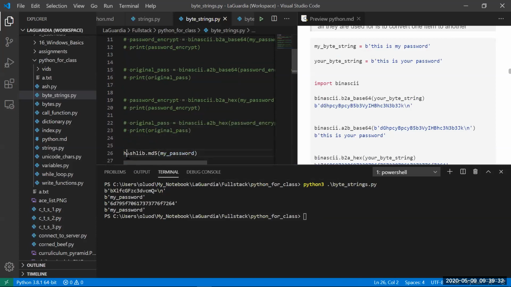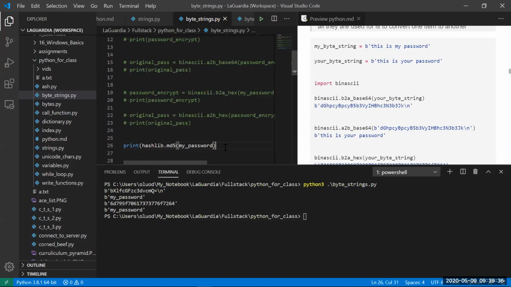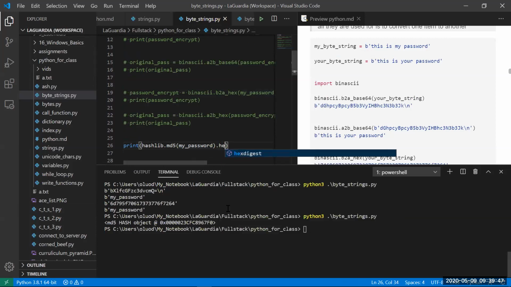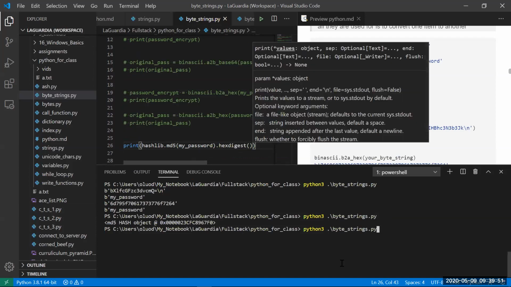We go ahead and print that. We get that hash object, and then we do hexdigest in order to see what that hash looks like.